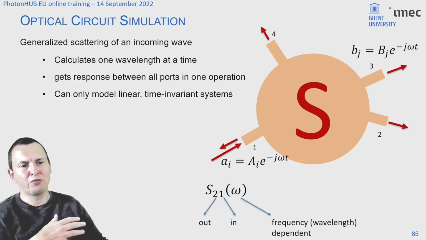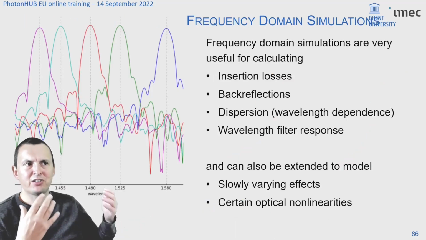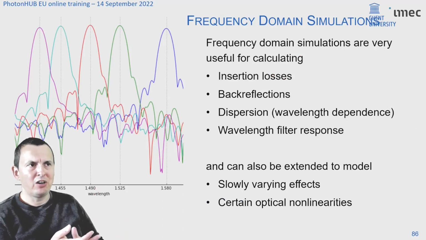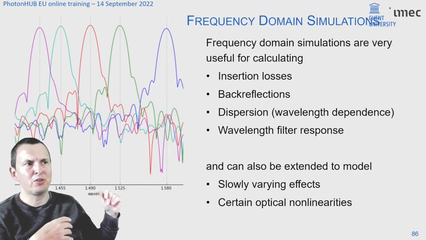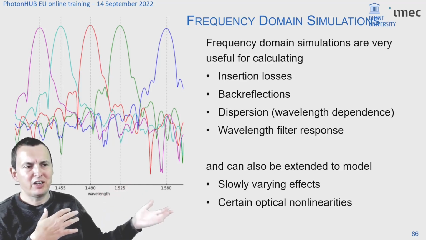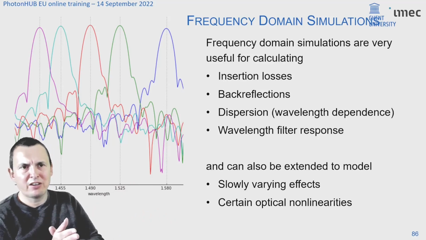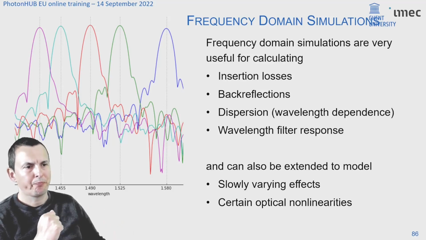And that is very useful for making wavelength filters. For instance, arrayed waveguide gratings, ring resonators, Mach-Zehnder interferometers, they're all passive circuits. And typically you want to design these circuits to have a certain frequency response, a certain wavelength response. So the nice thing about these frequency domain simulations is that they're also typically a lot more efficient. So you can do it much faster than you do it with time domain simulations, which you have to redo for every possible input and output signal.